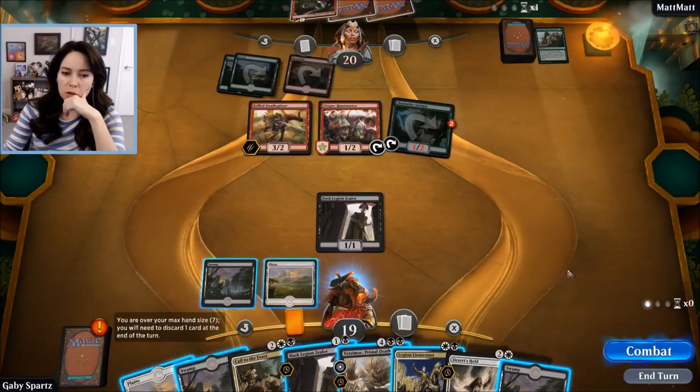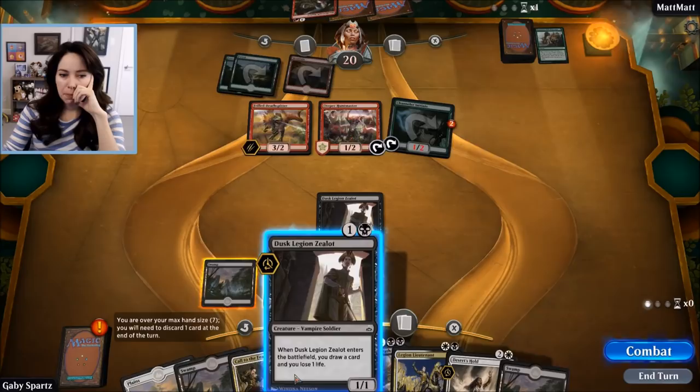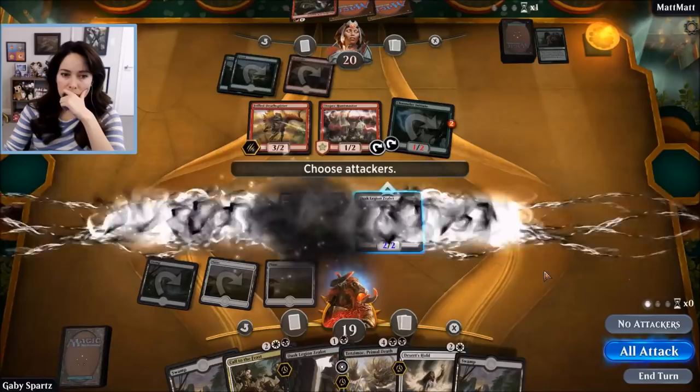So for now, I think we're just gonna probably play another Dusk Legion Zealot. We could play Legion Lieutenant, and then Dusk Legion Zealot can trade with Frilled Deathspitter. That might be better. So let's go Plains and Legion Lieutenant. We're not attacking.